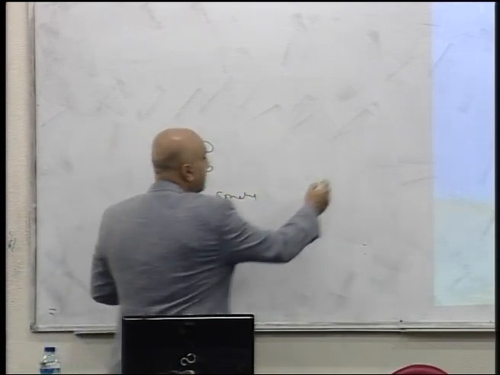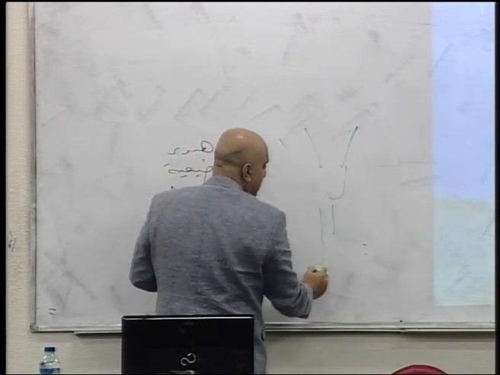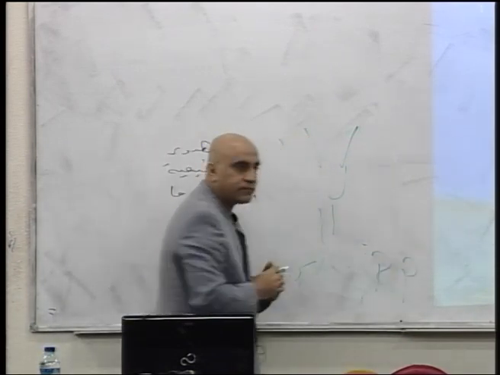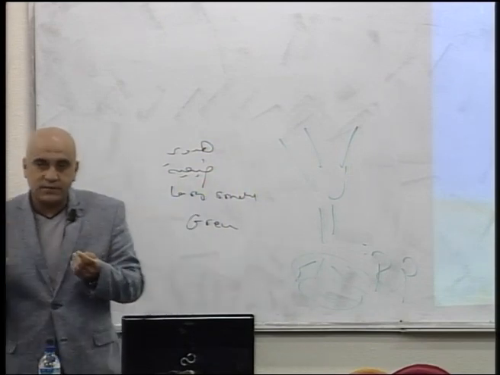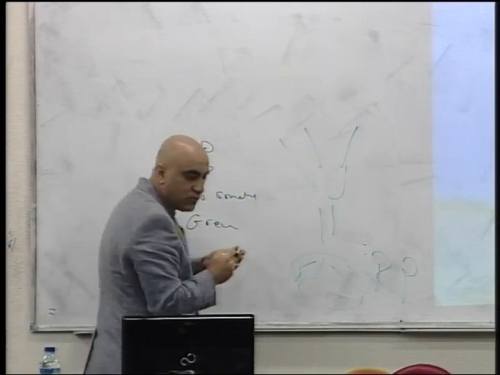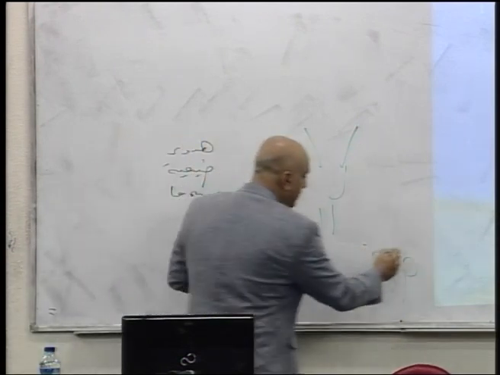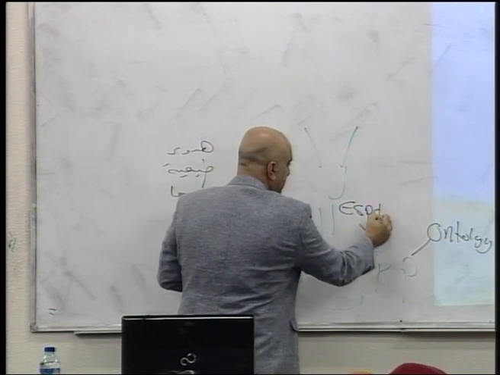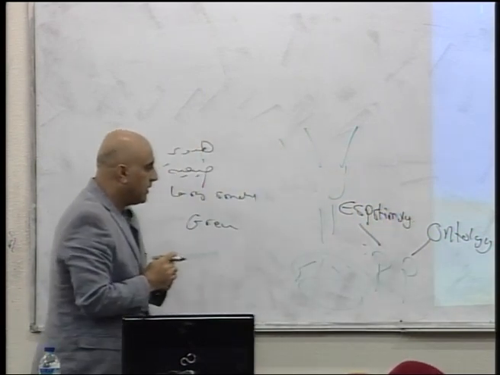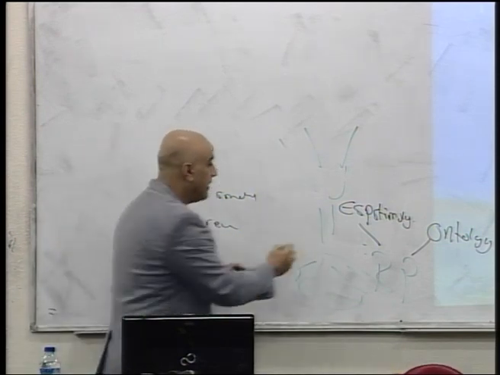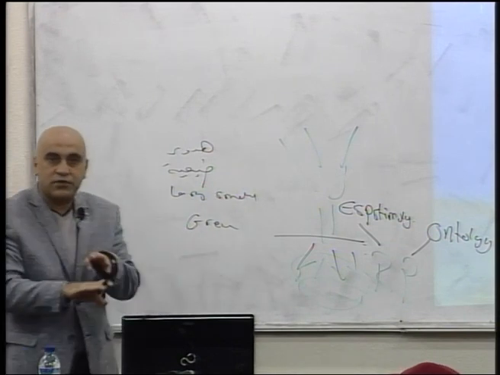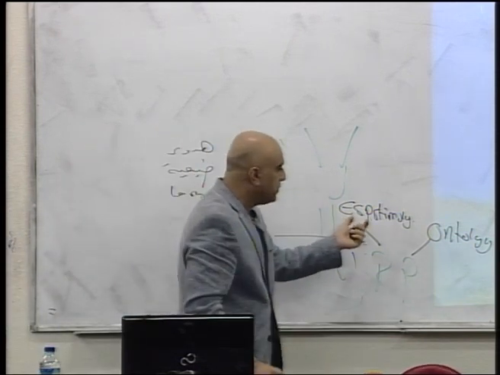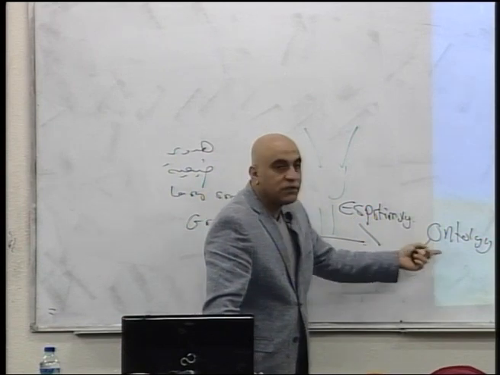If you think that this is the tree and these are the roots, the roots here represent the research philosophy. The research philosophy includes two main parts. The first one is ontology, and the second part is epistemology. So the roots of science in general, you are talking underneath your research. The roots of your research are related to your epistemology position and your ontology position.